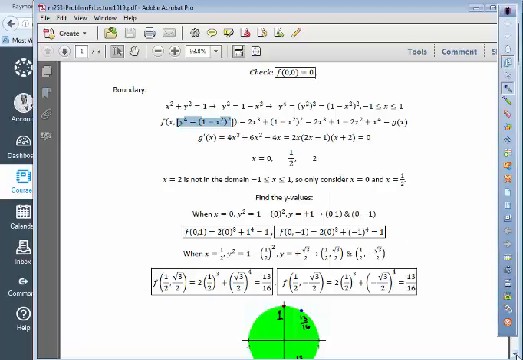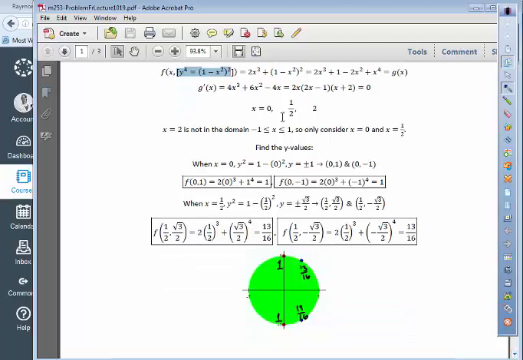And then I think we found 2, but there was actually 3, so I ended up putting 3. And then I found x values for those points, and then the corresponding y values by putting it back into this highlighted equation. And then I put those values into the f function to get the z value. So you see these points are on the boundary, and these handwritten numbers here are the z values of those things.